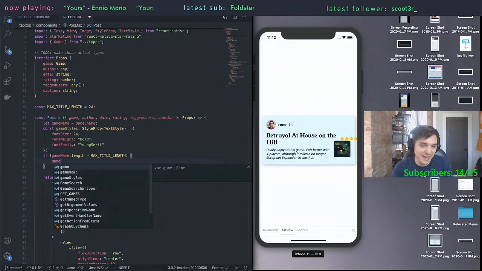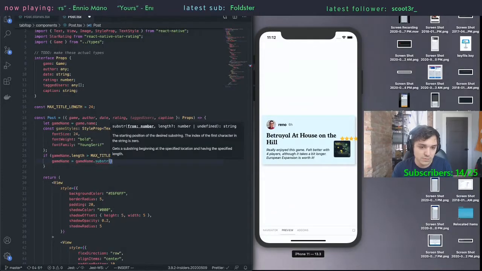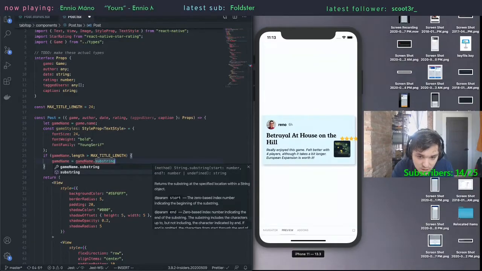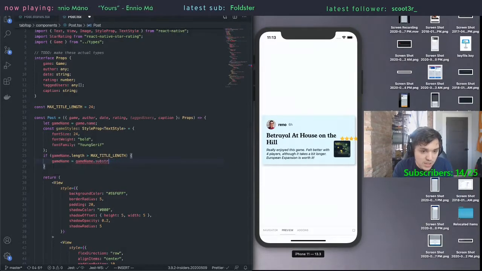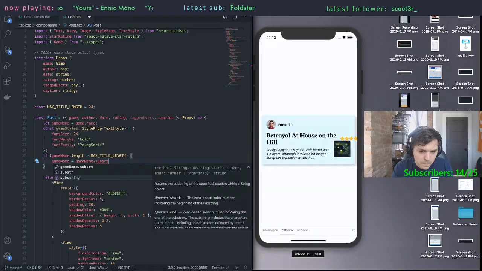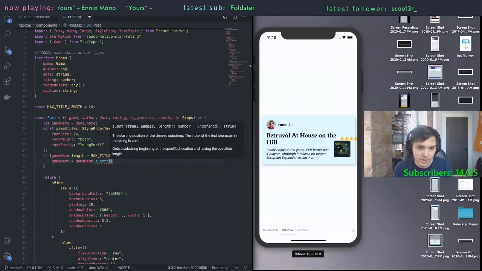All right, so then game name should be equal to, I think we can just substring it. Wait, hold on. What's the difference between substring and str? Okay, I'm not gonna worry about that.